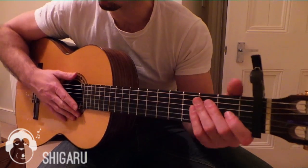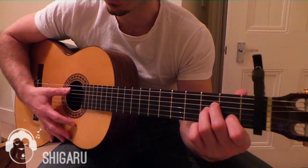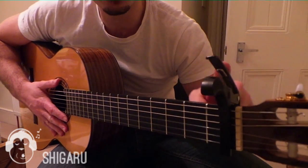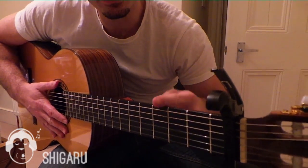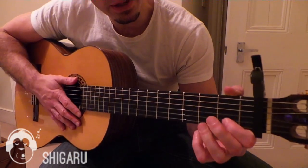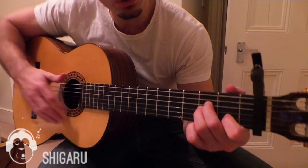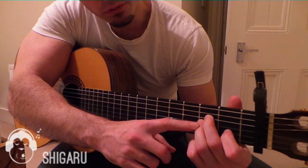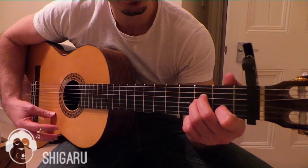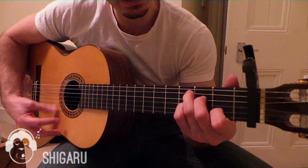So first of all, I will start with the chords. The chords you'll need are A minor, and because the capo is on the first fret, I'll refer to this as the first, second, third, and fourth fret now. So A minor is first finger on the second string of the first fret, and your second and third fingers on the third and fourth string of the second fret. Okay, that's your A minor.